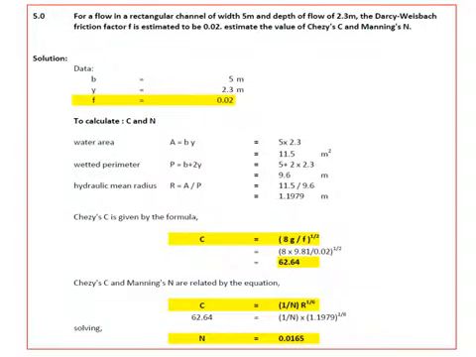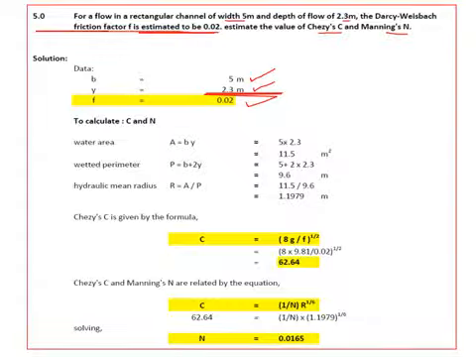So I'm doing various problems on rectangular channel only to give some practice over the geometric elements and to calculate various parameters. So here the width of the channel is 5 meters. Depth is also given, which is 2.3. Darcy-Weisbach friction factor was given, which is 0.02. So we have to estimate the values of Chezy's constant and Manning's n. So now here B is 5 meters, Y is 2.3 and friction factor is 0.02.